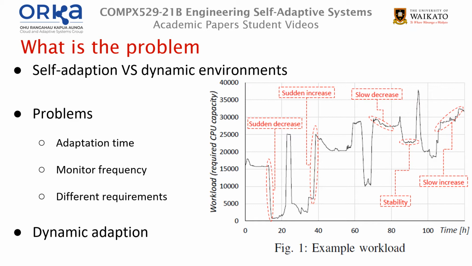This paper shows a real workload of a cloud service. In different periods of time, the workload exhibits different dynamics. In such a highly dynamic environment, it's not sufficient to only adapt the system. The adaptation logic itself must be dynamically modified to address the changing adaptation requirements. So dynamic adaptation is required as a systematic way to detect the current dynamics and reason on how the adaptation logic should be operated to cope with it.